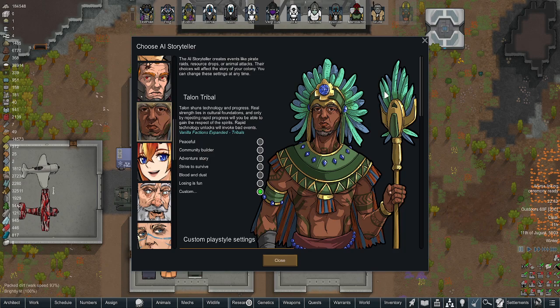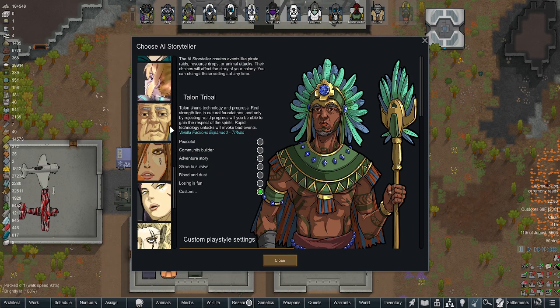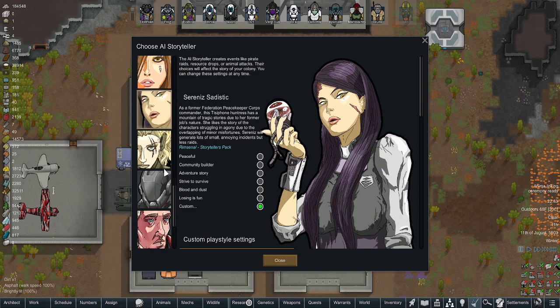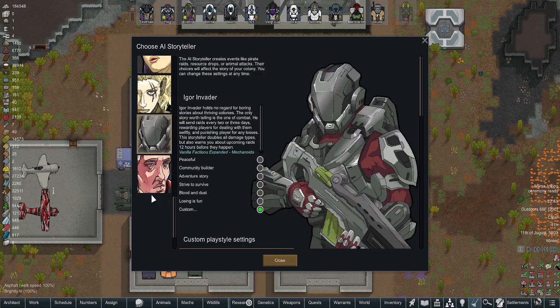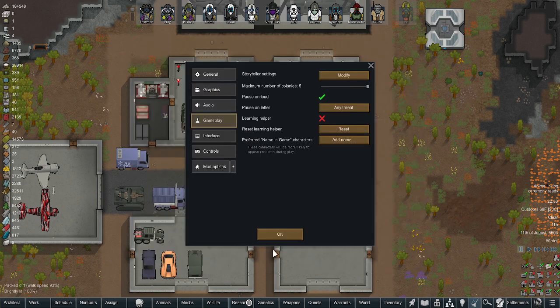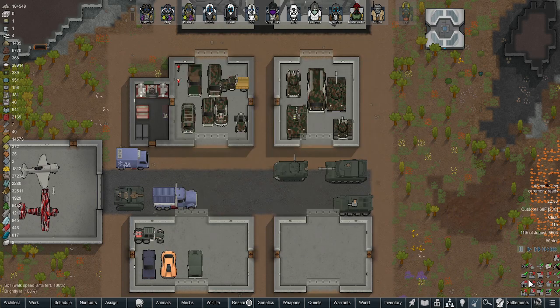Okay, so this guy, this is the new storyteller added by the tribals. Shuns technology and progress, real strength lies in cultural foundations, only by rejecting rapid progress will you be able to gain the respect of the spirits. Man, I got a lot of different storytellers on here, huh? Igor Invader, oh boy. Yeah, I don't think I want him. Alright, so that was the storyteller added by the tribals.